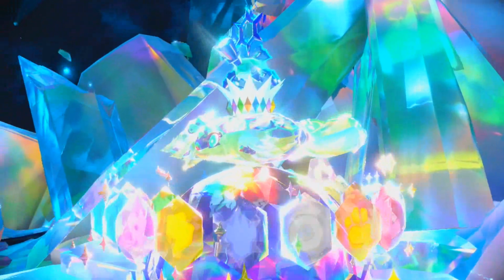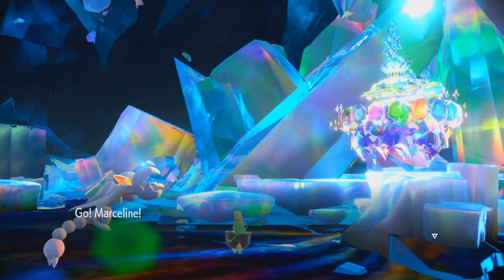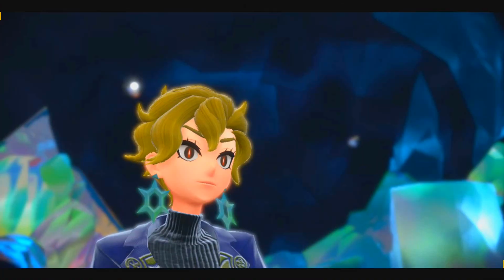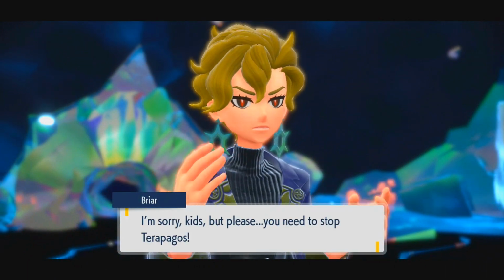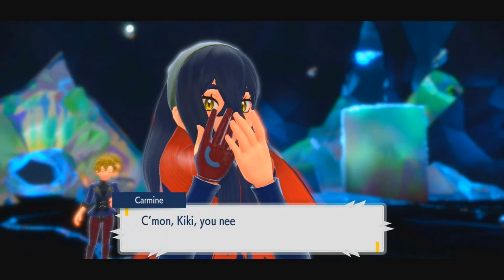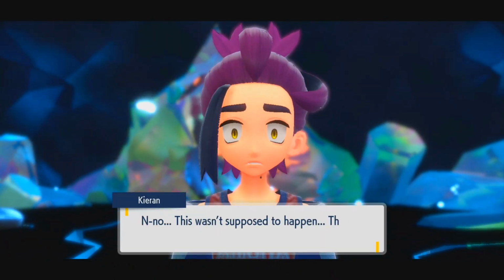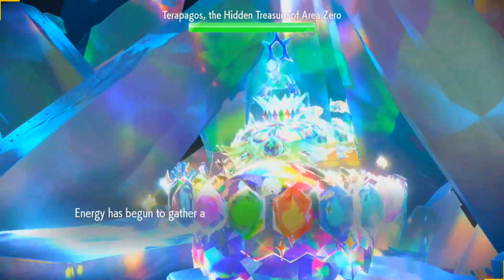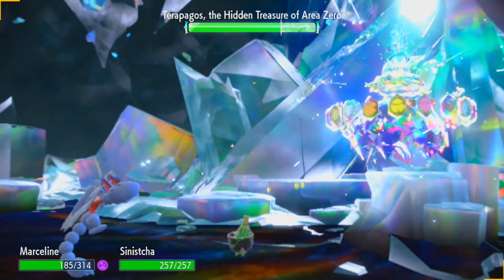I have a feeling we're gonna have to do a Terra Raid battle. Maybe not right now, but probably after this, I assume. Its energy output is going haywire. We're all in serious danger if we can't get it under control. I'm sorry, kids, but please, you need to stop Terapagos. Come on, Kiki, you need to do something too. Yep, alright, it's all gonna amount to us joining together, I think. There's no way me and Carmine can do this by ourselves.